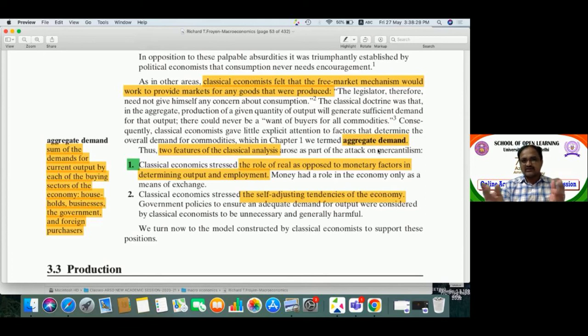The classical economists describe the entire output, or the aggregate demand, as the sum of the demand for goods and services in the economy. Already we may have learned what the production function is, right? The production function is the functional relationship between output and input factors. Output is the production. Input factors are the factors that influence the production of goods and services. So the entire classical theory is about how output or production takes place.